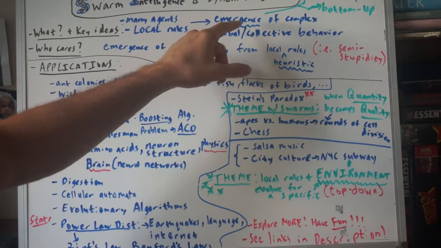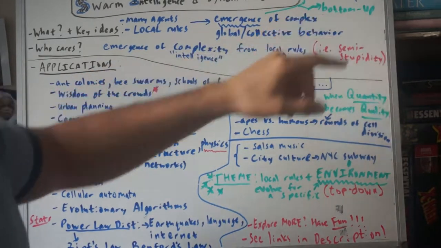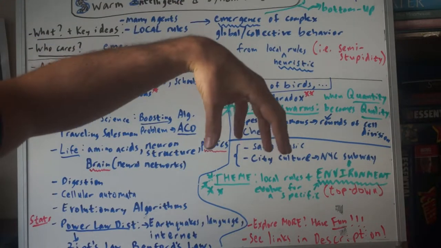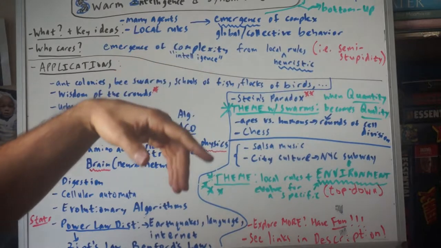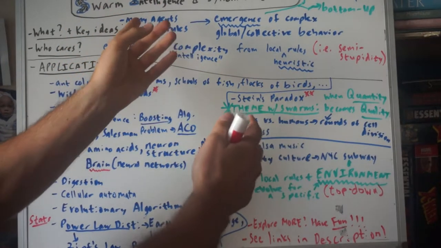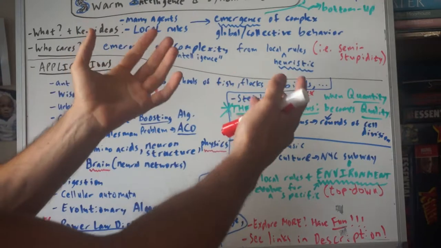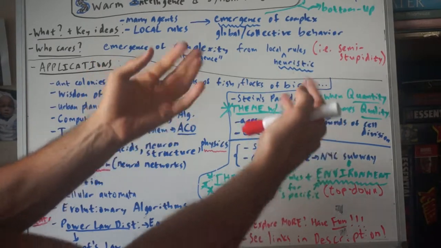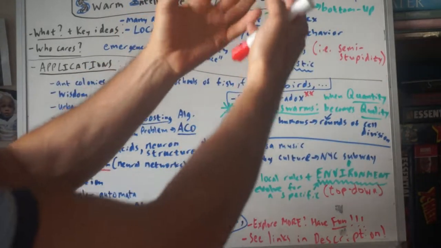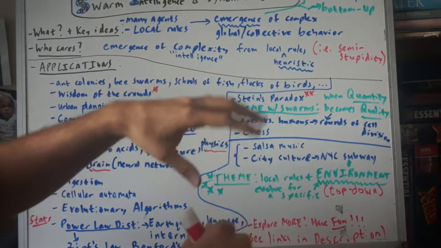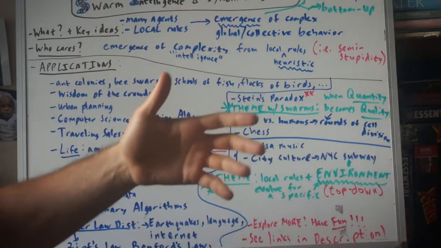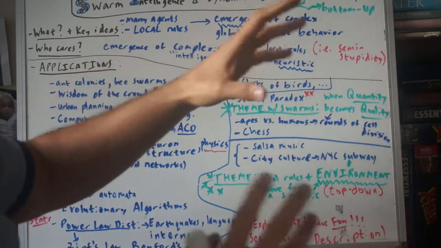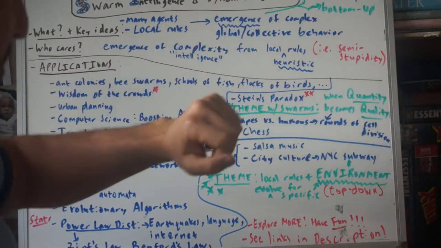By emergence, there is no blueprint and it's bottom up. So if you think about, let's say, a king or a dictator, the king gives the order. So that's top down in this behavior, whether it's ants or fish or birds or whatever animals, each bird is an agent and each of them does something sort of semi-intelligent on their own. And altogether, this behavior propagates bottom up to produce some sort of global behavior for the whole species that is reasonably intelligent. Okay, so there's no blueprint or like correct sort of answer that they're all trying to follow. So these are two principles.